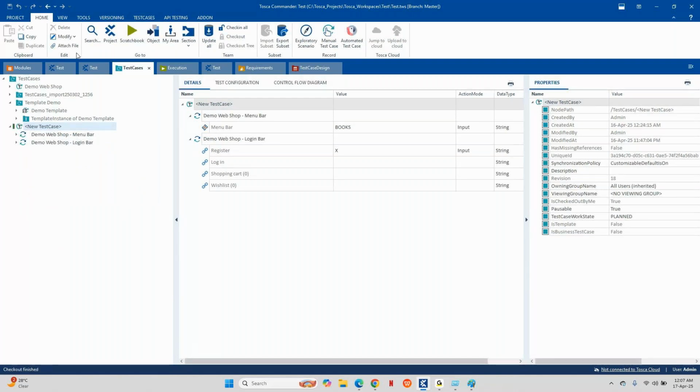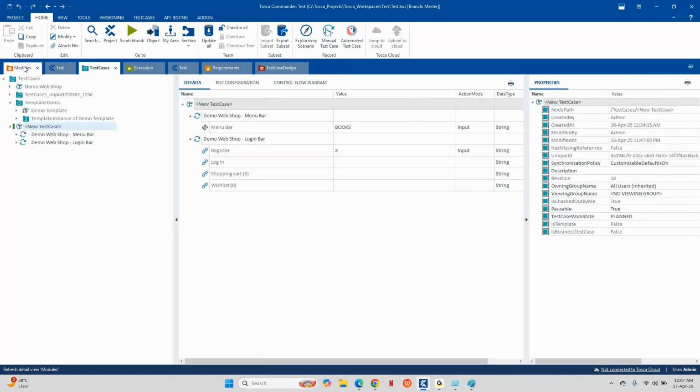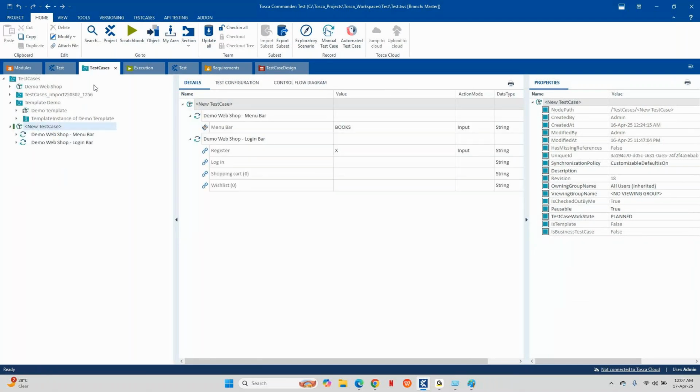Now, suppose I'm done with the changes that I had to make here. The only option that I have is this: maybe only you are working on this test case, but it might be possible that somebody else would need to work on at least this module.